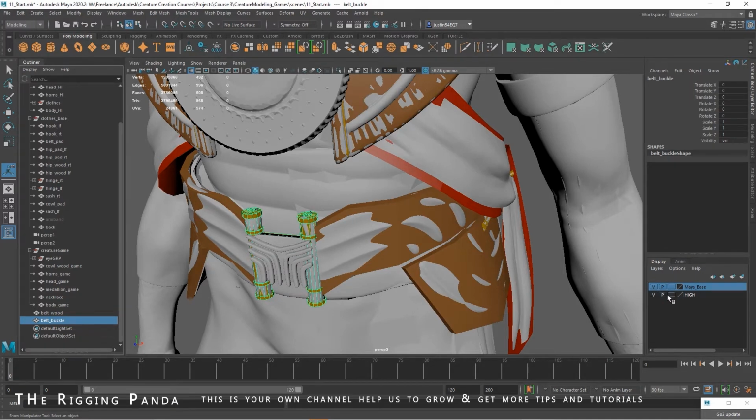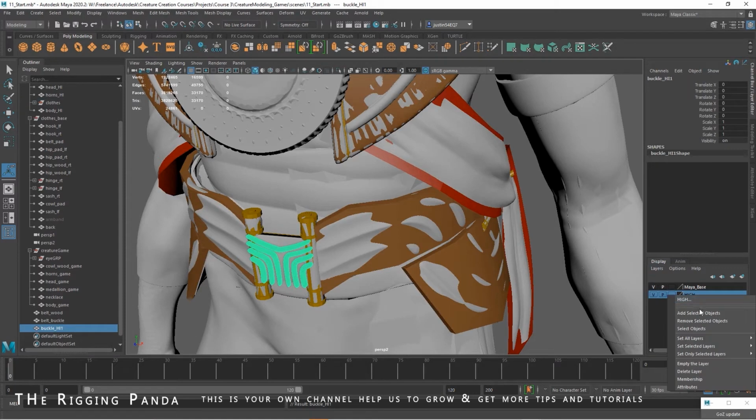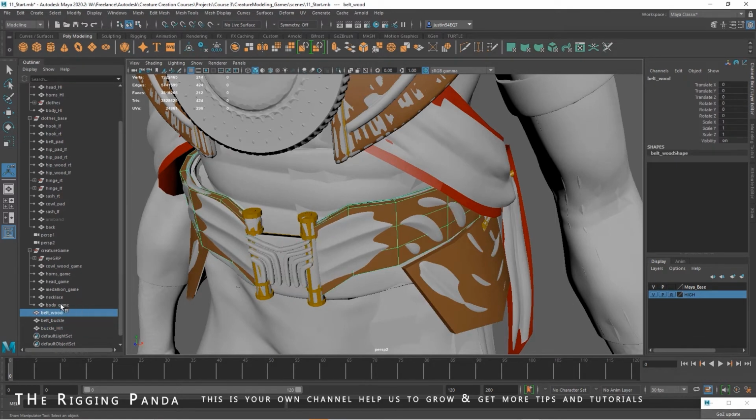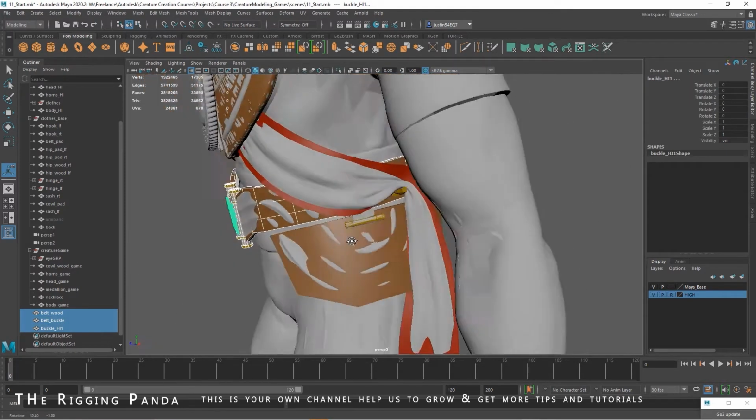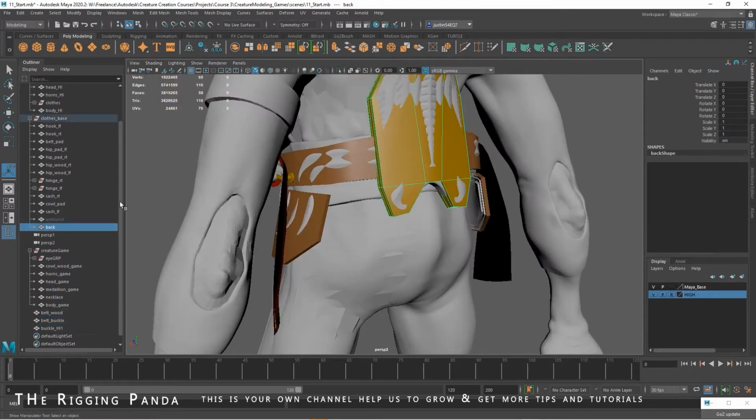So I'm actually going to make a copy of this. I'll create that, make a duplicate, and drop that duplicate out. Then I'm going to remove it from that group, turn back on referencing. And now I'm left with this. So I've got the belt, the buckle high, and there's also a back piece that you may have. I'm going to drop that out as well.